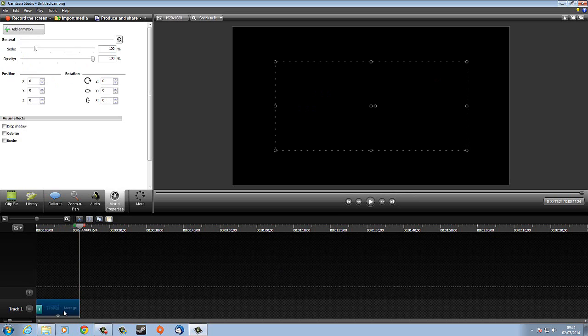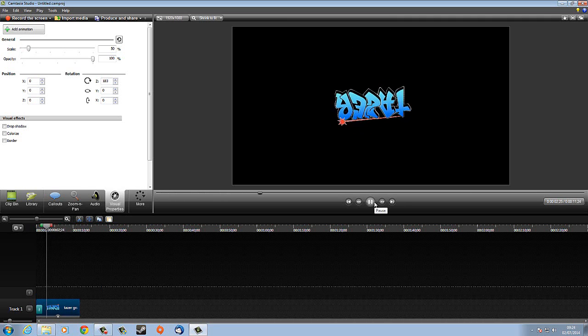So how long is that in total? 11.24 seconds. That's not too bad. That's actually quite good. That's a fairly decent length. So we'll stick with that, and we'll build on that. We're going to start off with that, rotating in like so at that speed. I think that's quite a nice speed.